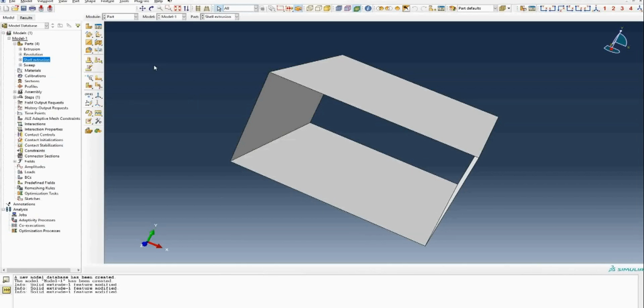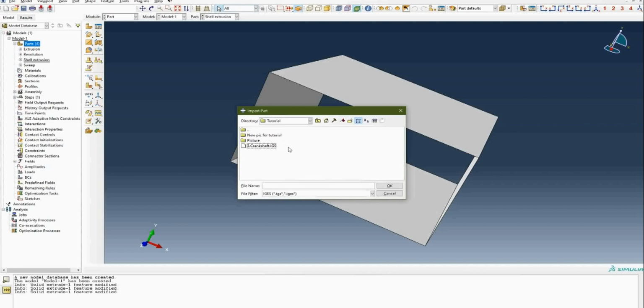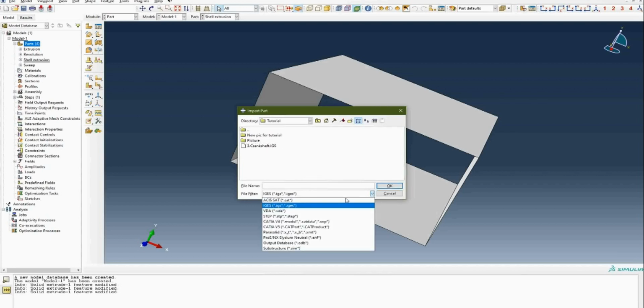You can also design your part in other software like SolidWorks. For importing the parts from SolidWorks, you just need to right click on the part and click on import, and you also need to save your work as SAT or IGS.